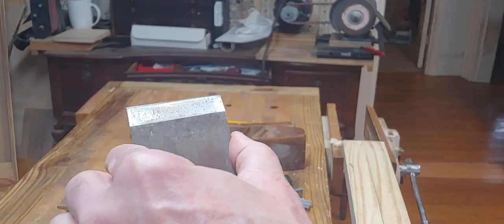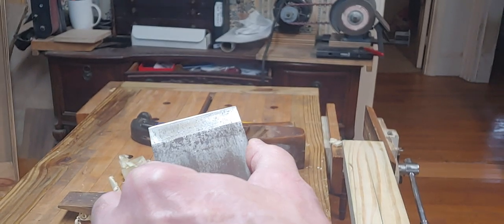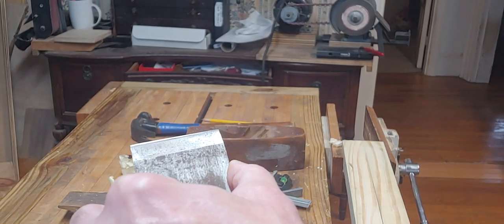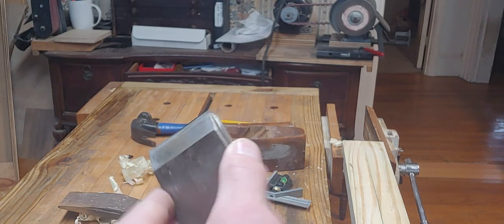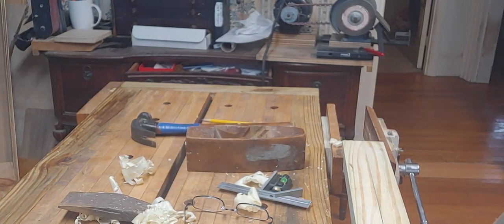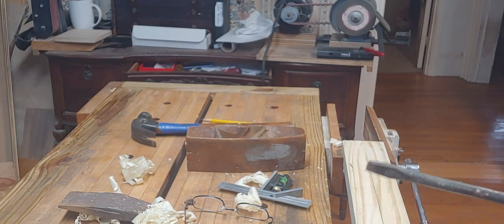See if I get the light right. You can see just a little teeny bit of iron sticking past the cap iron chip breaker. I try to keep mine nice and even.